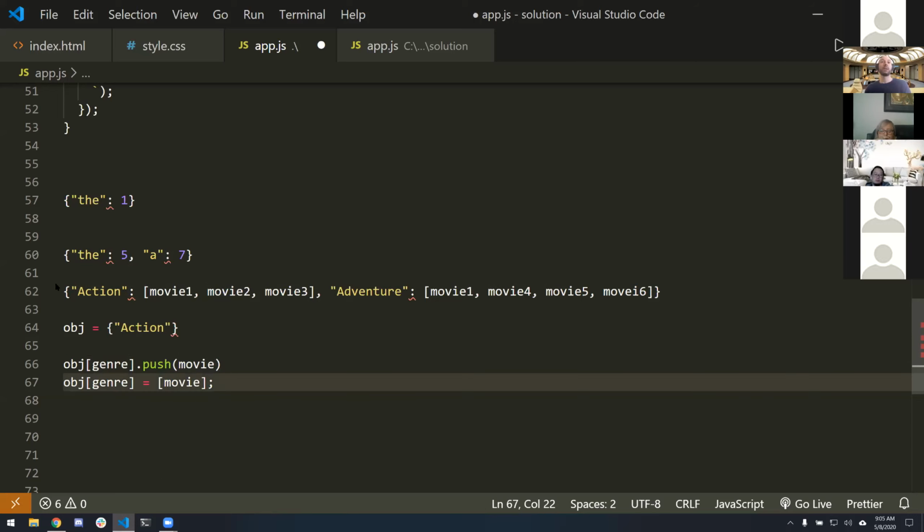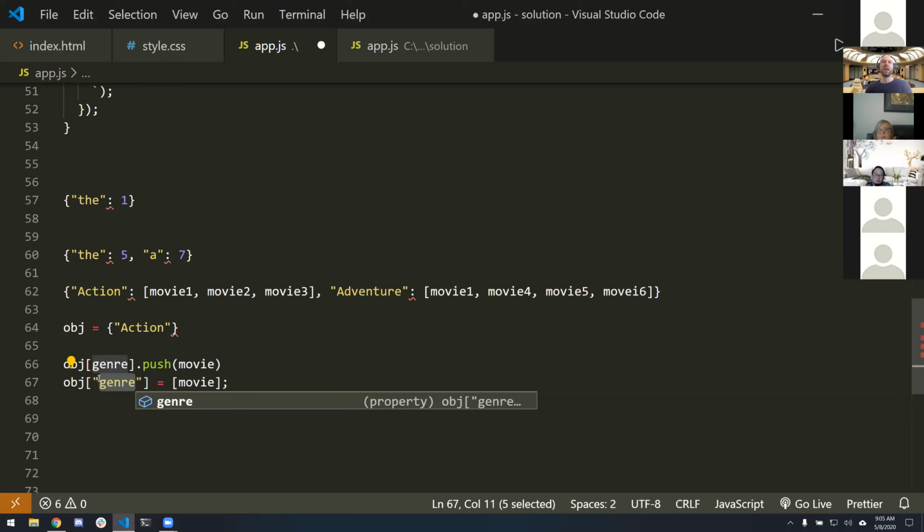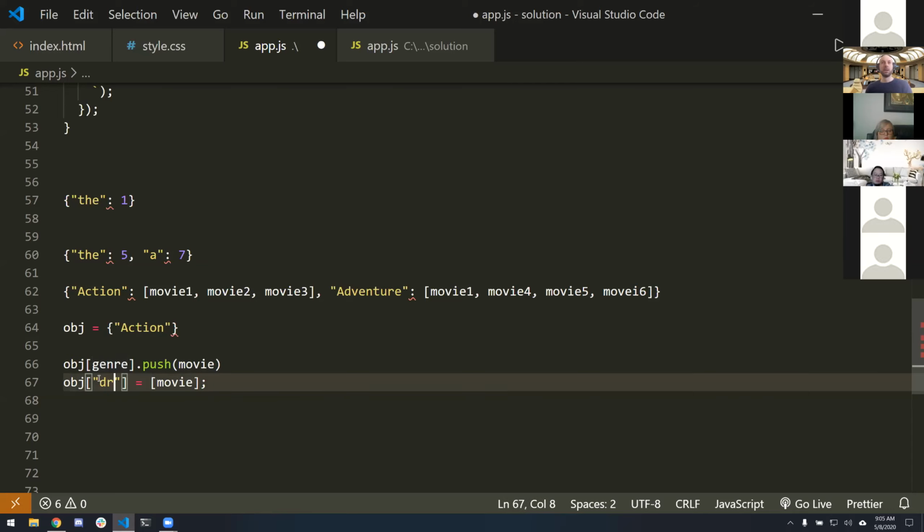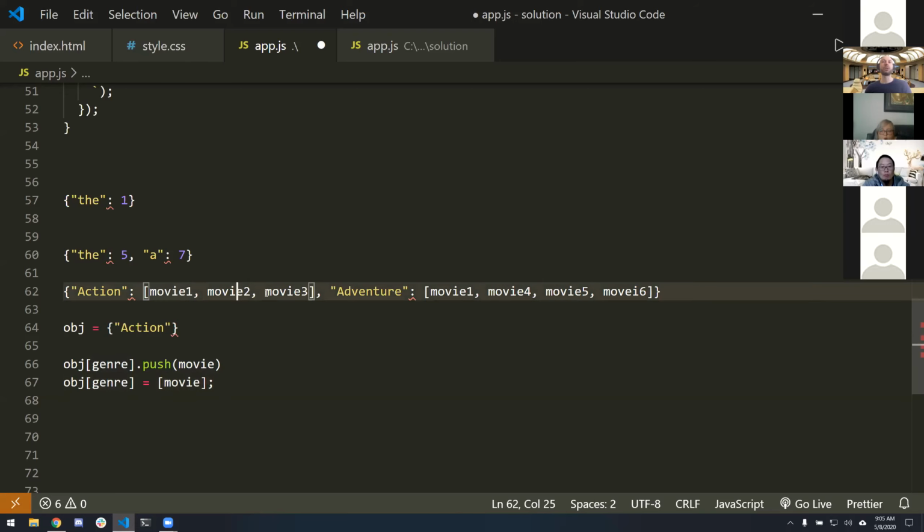Because otherwise, if we had, for example, the third one, action, adventure, I don't know what the next one is. Let's pretend drama. Drama does not exist. So the key will be drama. Now, where is that coming from? That's in a variable, so we could put it as a variable, right? So it'd be drama equals the new movie. And so these are movie objects that contain all the information about movies.